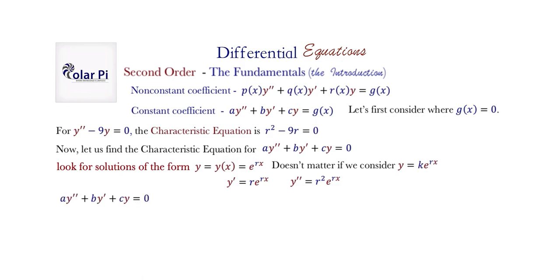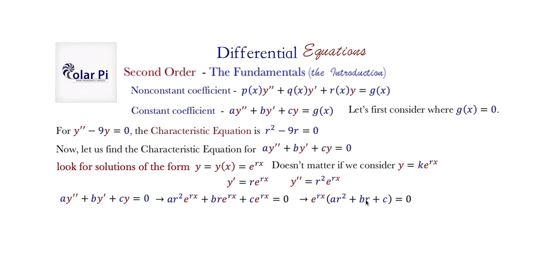We plug all this information into the differential equation, and so that would mean this. Now notice that every single one of these three terms has an e to the rx in it, and so I can factor that out and get this. Now, how did we get here? Well, we said that our solution y that solves this is e to the rx. If y equals e to the rx solves this, what has to follow is this.